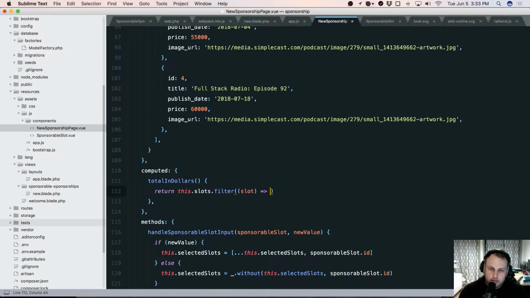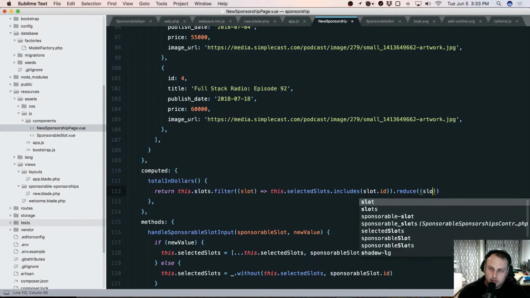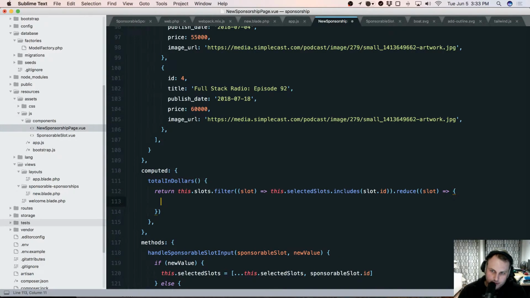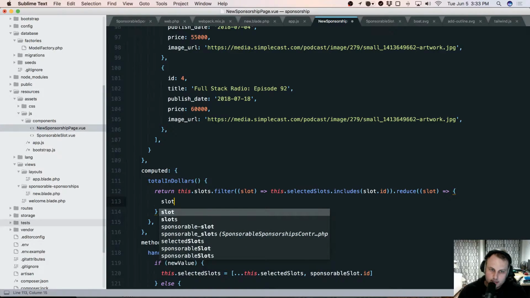So we'll filter it where we'll say this.selectedSlots.includes(slot.id), and then we'll reduce that by taking the slot and returning slot.